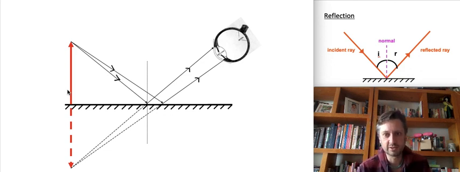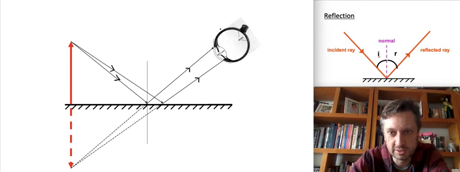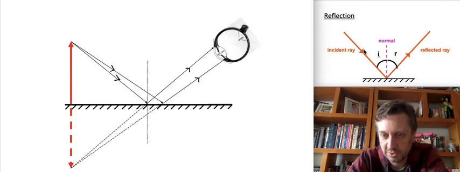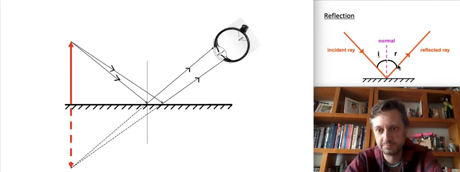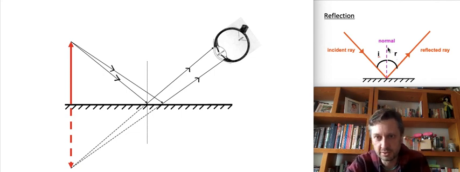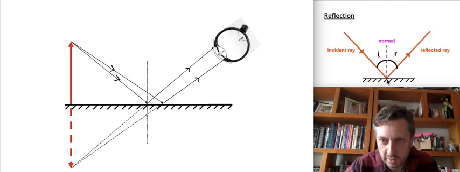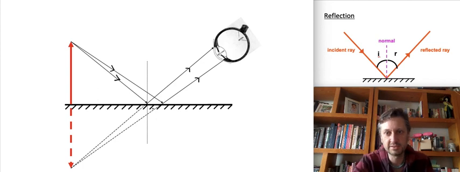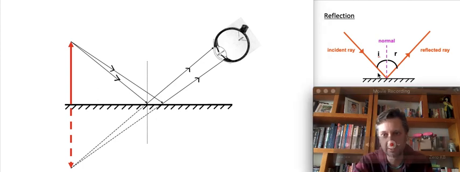The main thing, as I said, that I want you to come away with is what you can see above my head here in this box. It's the law of reflection, and the law of reflection tells you that the angle of incidence is always equal to the angle of reflection. Please take care that you realise that when you make these reflection diagrams, you've always got to put in a normal line, and the normal line is at 90 degrees to the mirror.